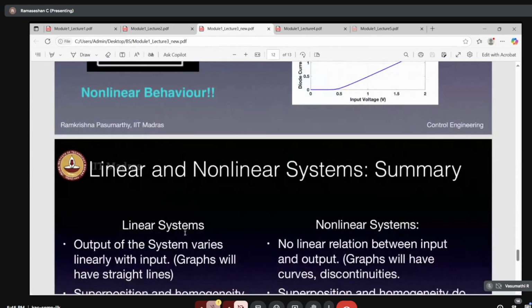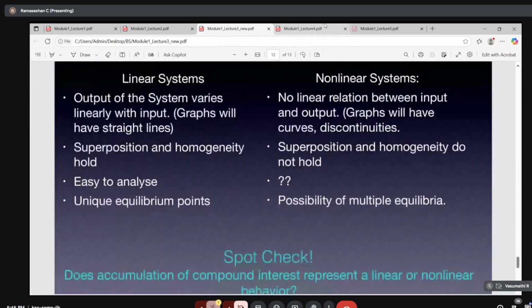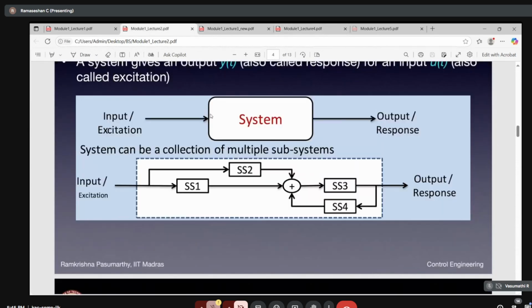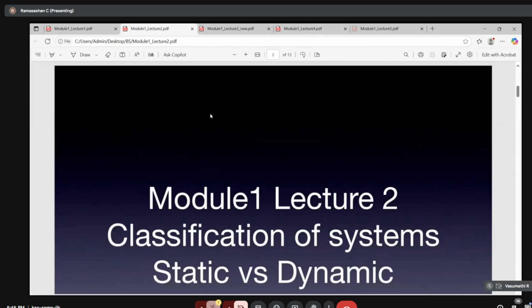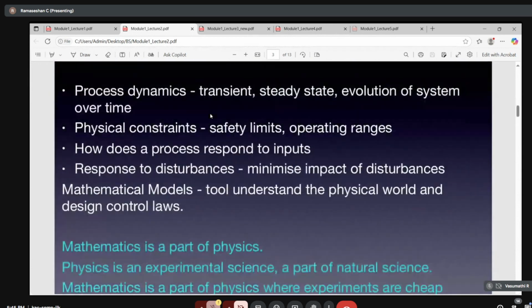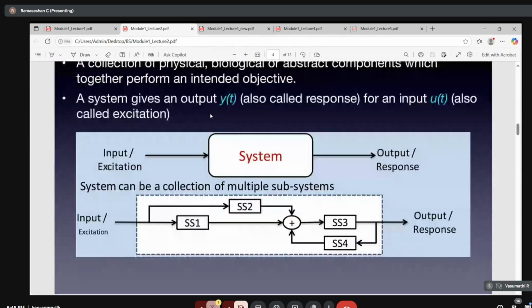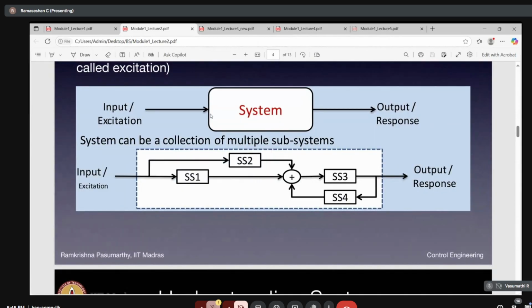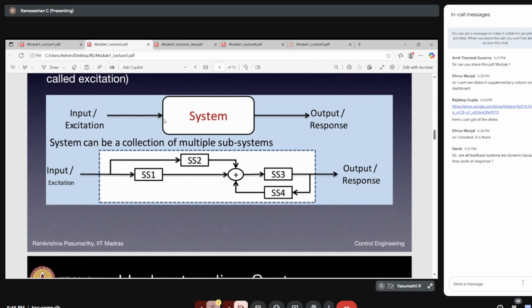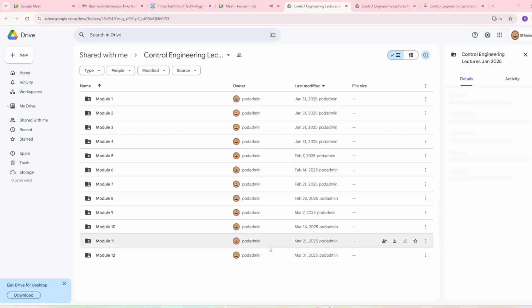And then you have, okay, this is Lecture 2. A static system means the output at a given time depends on the input at a given time. That's it. For example, take a resistor and let the voltage be the input and the current be the output. So the current at a given time t is linearly related to the voltage at time t through resistance. I of t is equal to 1 by R times V of t. That is a static system.